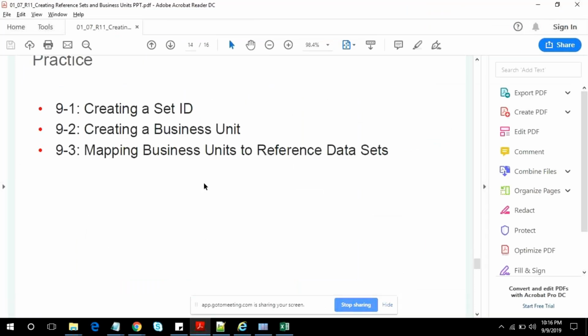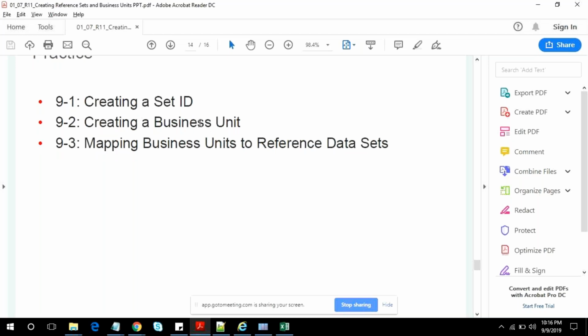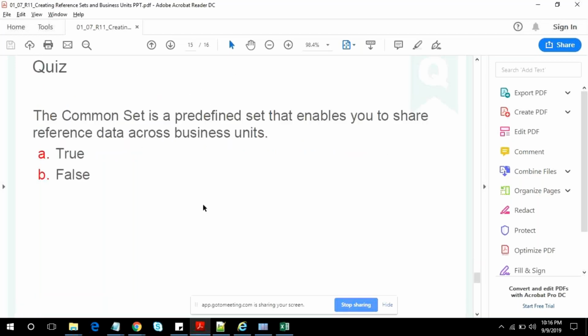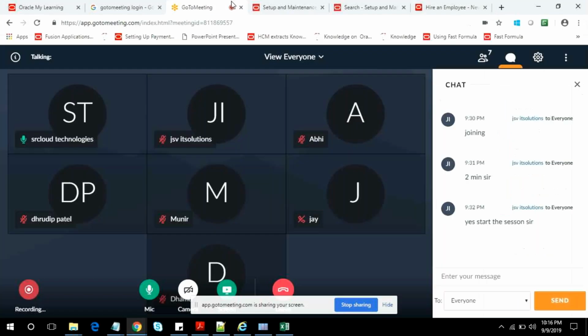Practice creating a set ID, creating a business unit, and managing business units with different data sets. The common set is a predefined set that enables you to share reference data sets across business units. Is it true or false? Hello? Can someone please reply on this?